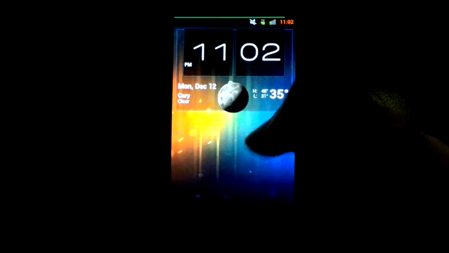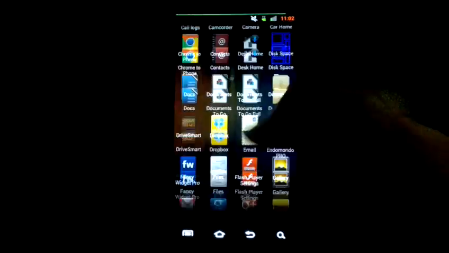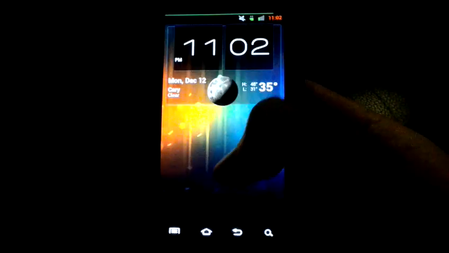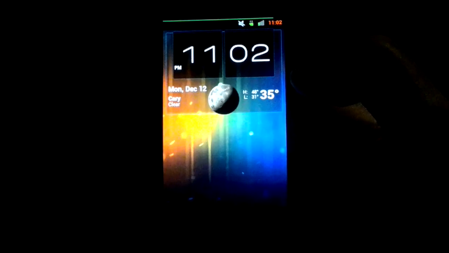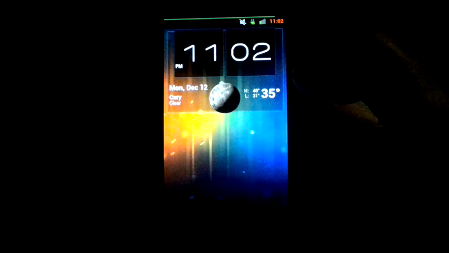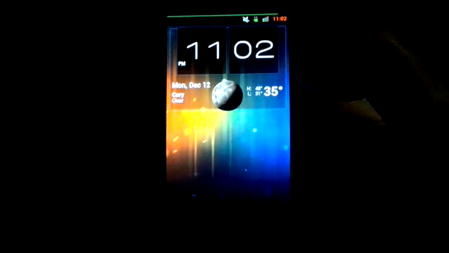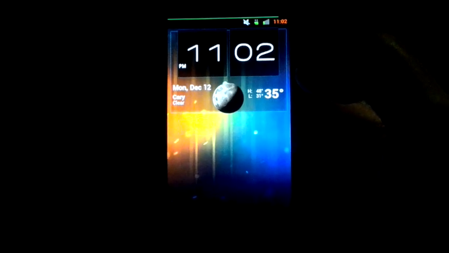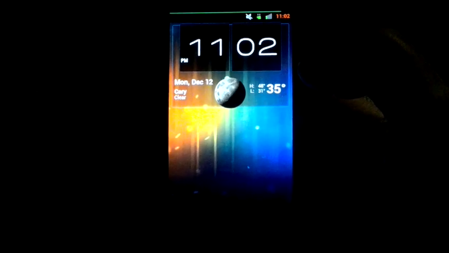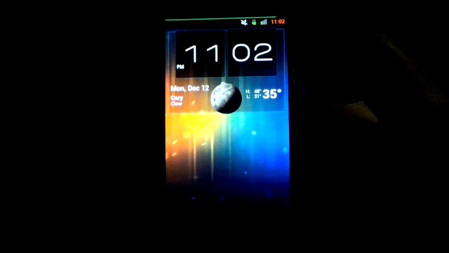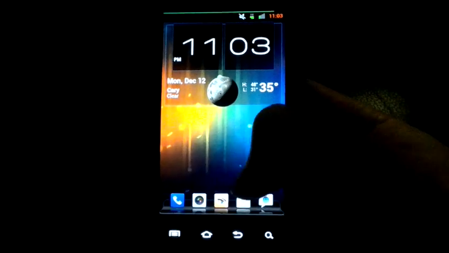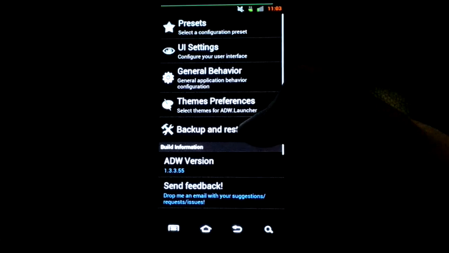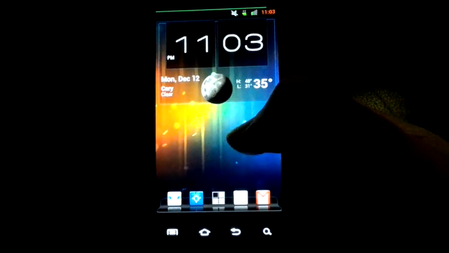I'm kind of struggling with what to say to you guys. I mean, everything is just how you expect it. Super fast. I'm using ADWEX. I probably should be showing you guys the stock TouchWiz launcher. I think Jonathan's going to include the one that allows you to do a lot of editing. I don't use that launcher, sorry. Also, I think he was only going to include the one that allowed the tweaks. If you wanted the stock TouchWiz launcher, I believe you're going to have to go get that on your own. If you haven't used ADWEX, strongly encourage it. It's pretty amazing. Lots of features in there. You know, this is more about Jonathan and what he's got going, but also just encouraging ADW.